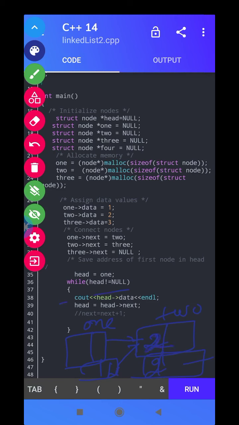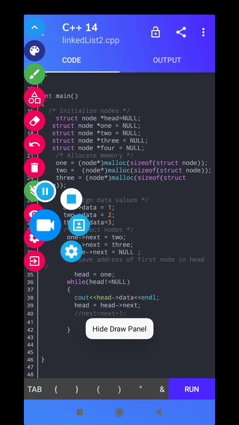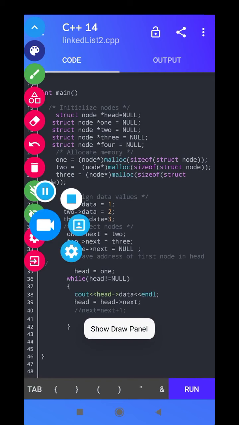In the same way, suppose it was the 2 node and next is the 3 node. Head has become the same as this. So 2's data was 2 and next was 3, so head also will point to 3. When we put head next, 2 was printed.